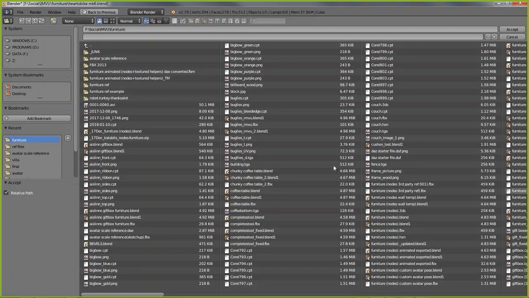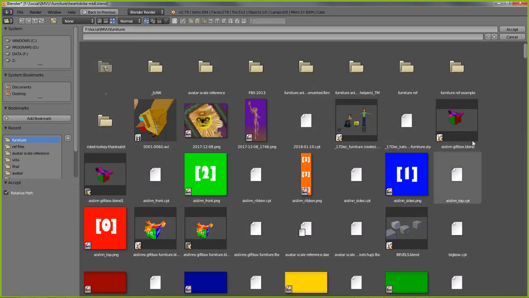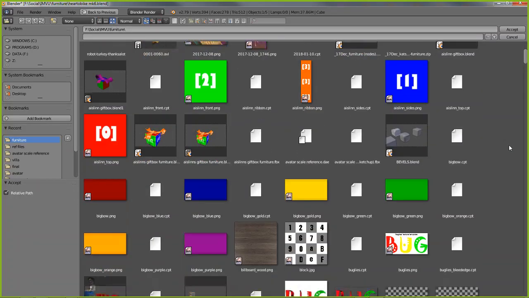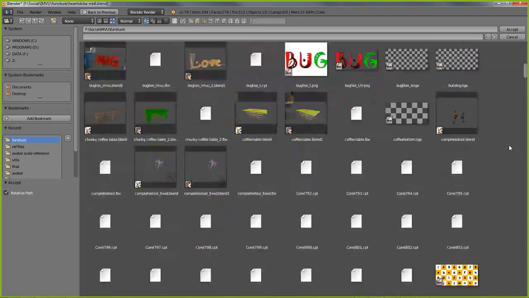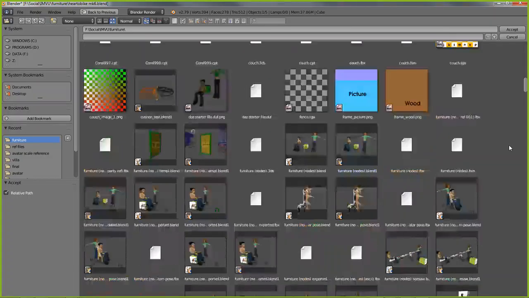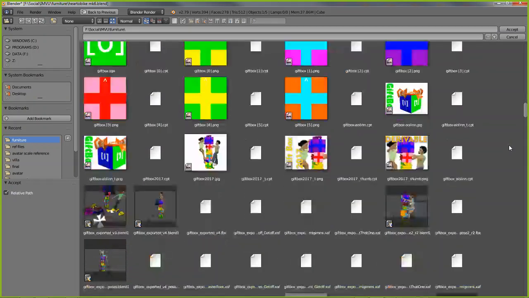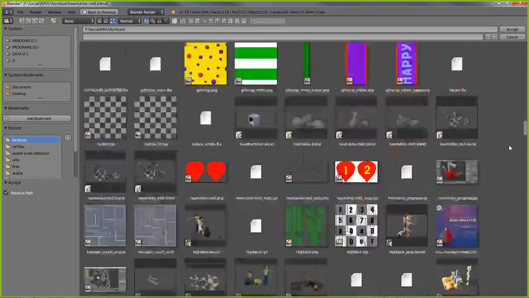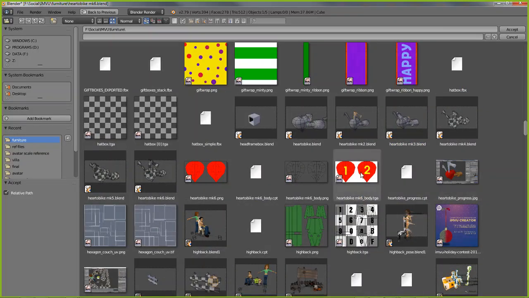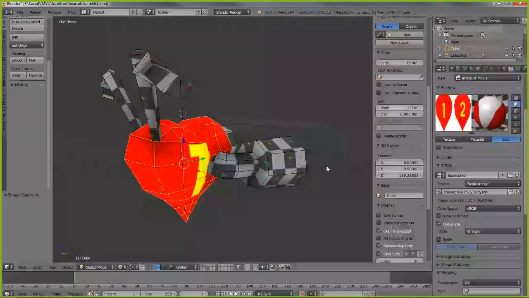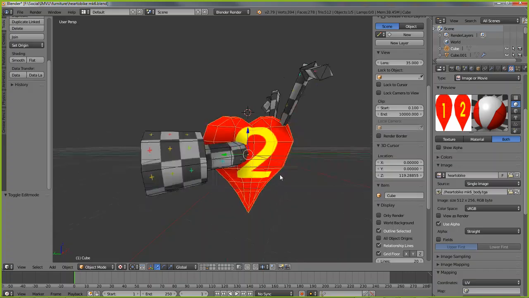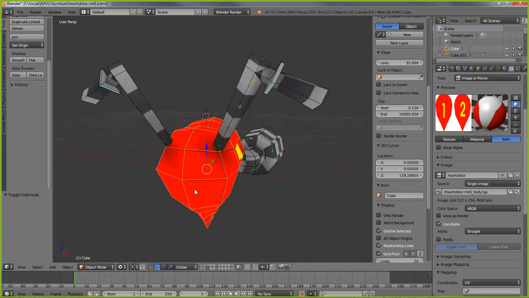Click the folder icon, and we want to find the Harter bike texture. Which is there. Select, open, 1, 2. Excellent. So they are the right way around as well.